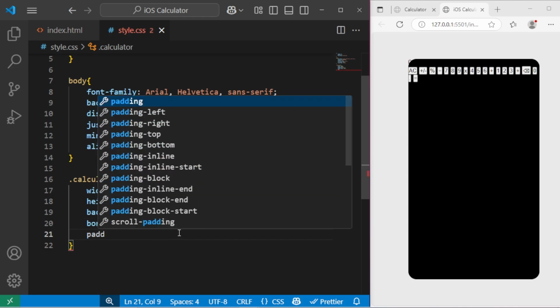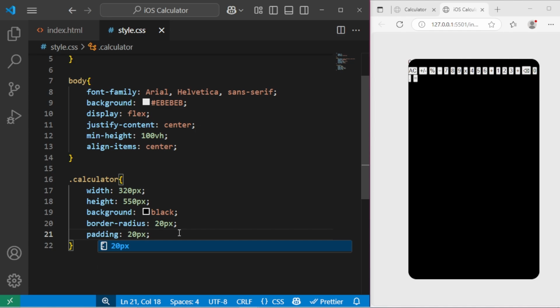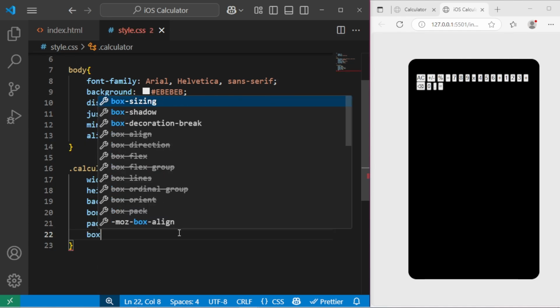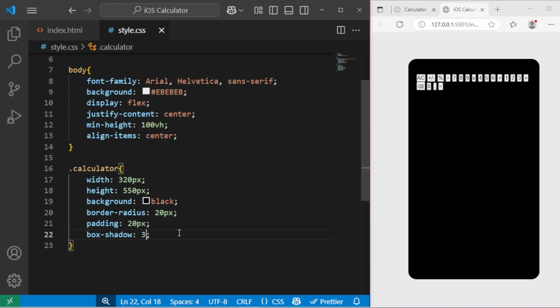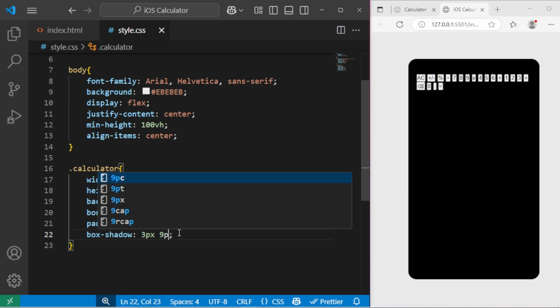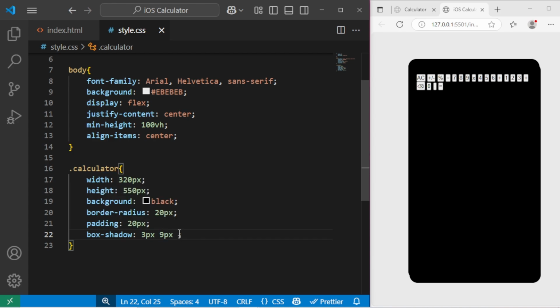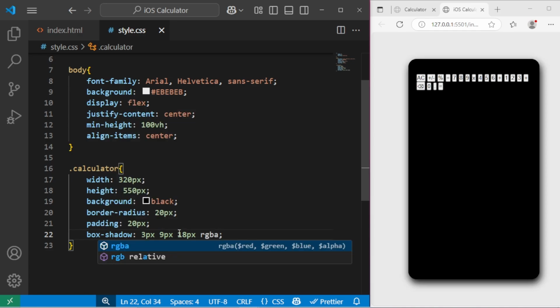I'll give it a padding of 20 pixels as well, and I want to give it a box shadow so that it has a shadow effect. I'm going to set it to 3 pixels for the x-axis, 9 pixels for the y-axis, 18 pixels for the blur effect, and I'm going to give it this RGBA value. The RGBA just means red, green, blue, and alpha.